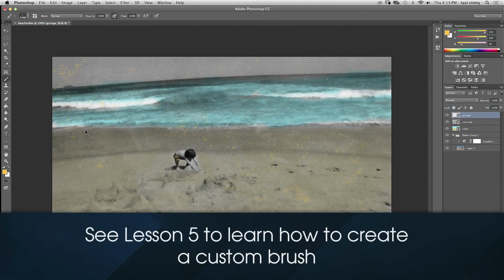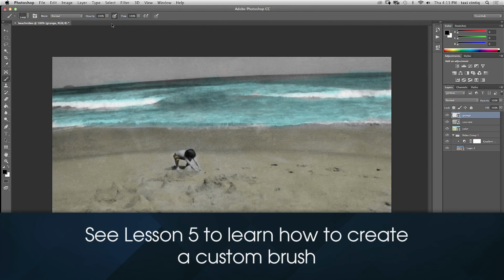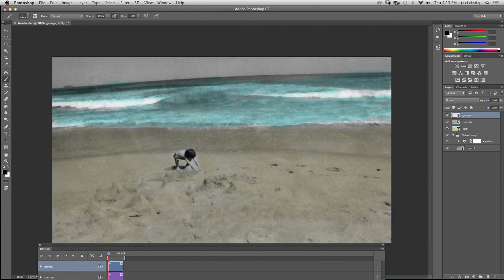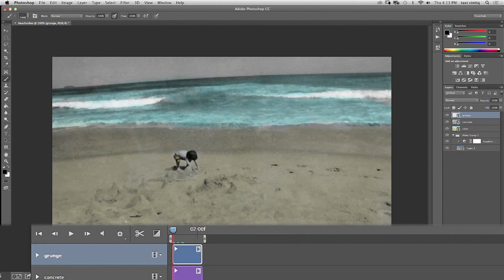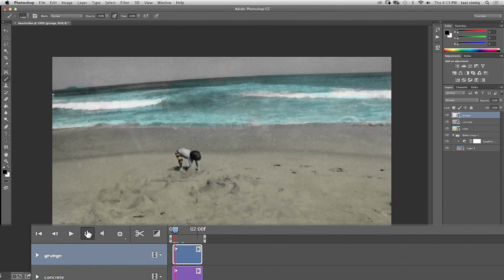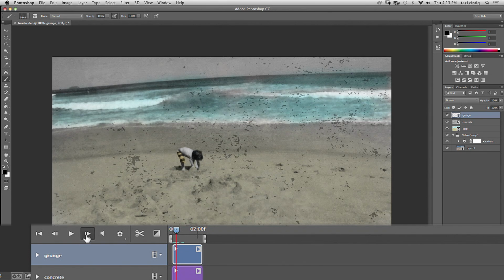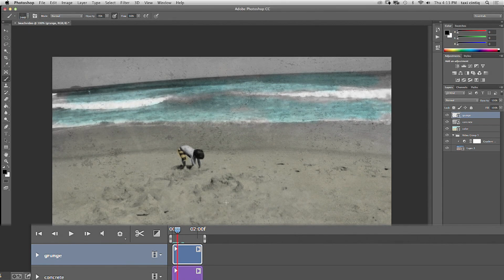I don't want yellow, so I'm going to do Command Z. And I can choose, say, black or white. And then I can just go ahead and stamp on here with my brush and advance it. Do it again. Advance it one frame. Do it again. Maybe skip a couple, do it again. And I can maybe change the opacity or the flow a little bit to change it up.